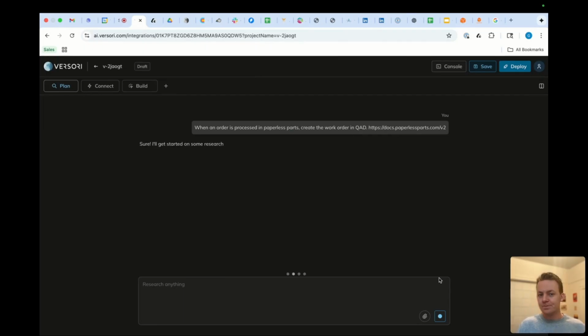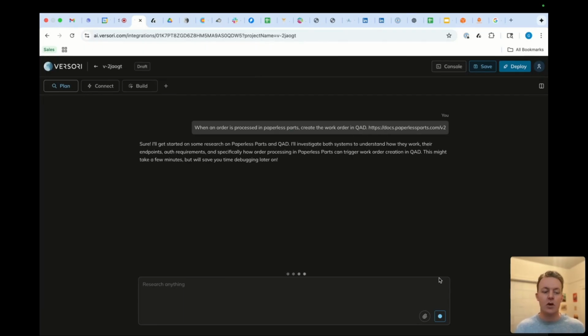The plan agent, which we'll go through in some slides in a second, is going to conduct 3 key steps. One, it's going to do a very thorough internet search, looking for QAD documentation and Paperless Parts documentation. We've already fed it some, but it's also going to pull as much documentation as it can from online. It's also going to pull from our RAG store, which has about 5,000 open API specs that we've constantly added, keep updated, and version control. The platform will look to that for another source of truth. And then finally, it's going to break down and try to understand the workflow that we've given it, which in this case is relatively simple.